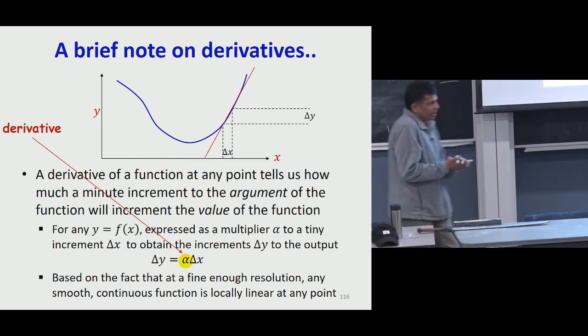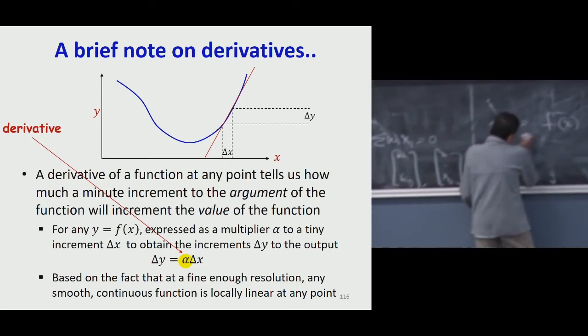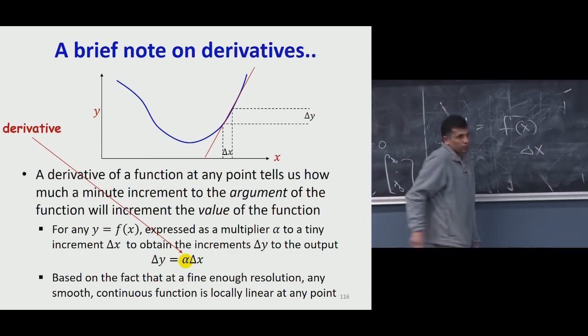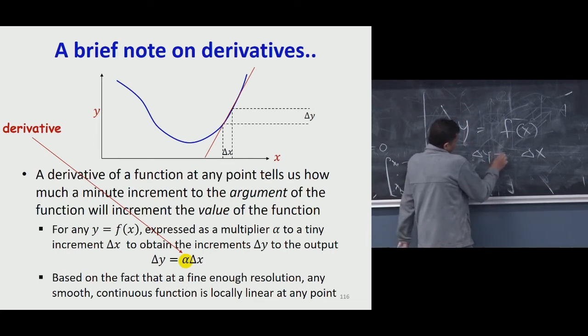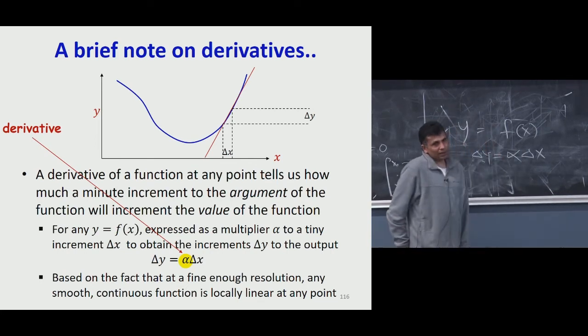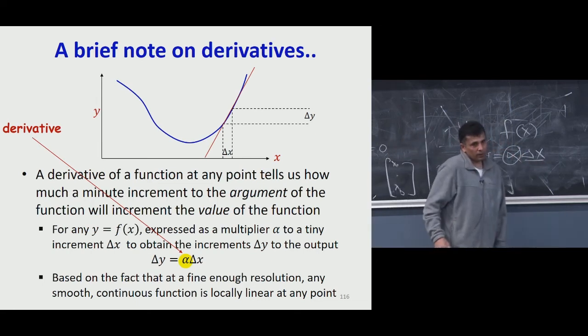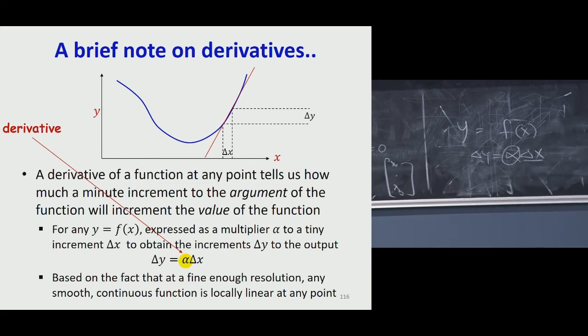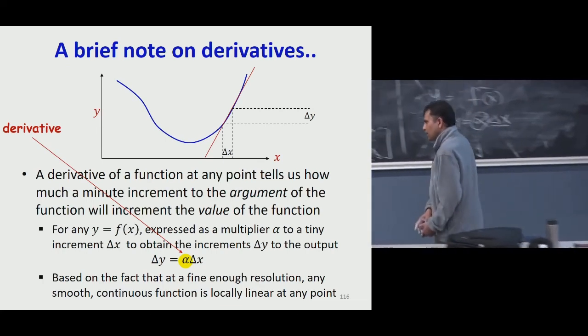And so for such a function, you can always ask, how much does a small change in the input delta x change the output delta y? If it's planar, that's going to be a multiplicative term, right? So the derivative of a function is this value alpha that multiplies a small change in the input to tell you what the change in the output is going to be. And this is really the only way to think about derivatives in any useful way, right?